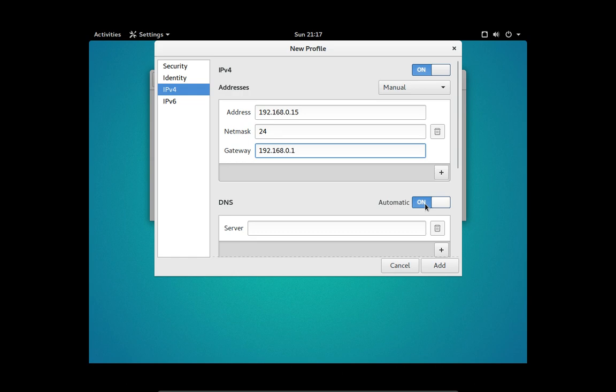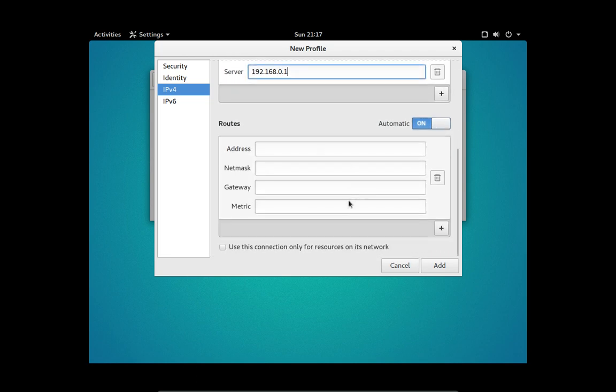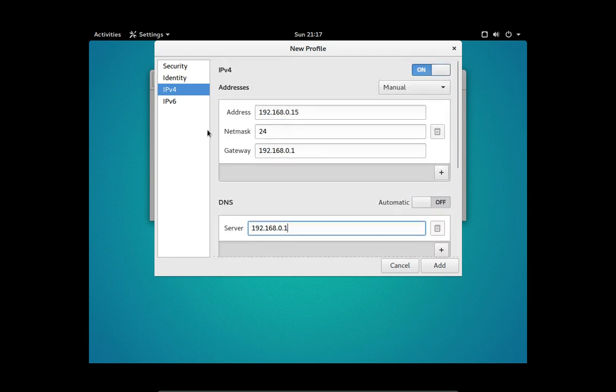Also, we are not going to be using automatic DNS, so turn that off. Our DNS server is running locally, 192.168.0.1. It runs on the router. Okay, so we've got that set in there. And that should be good to go. That's everything that we need to do.